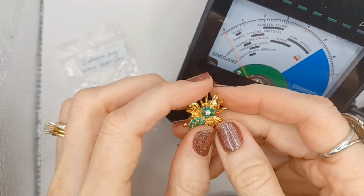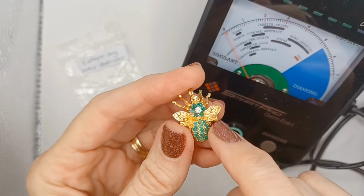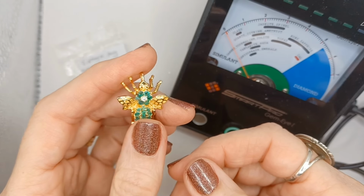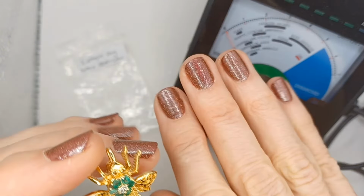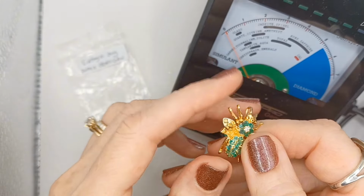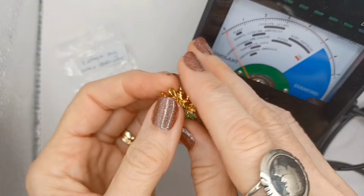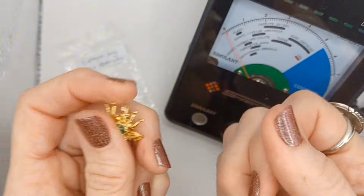My daughter arrived, and we did get the wedding errands done, or at least a good bit of them done. But she arrived while I had started on this next one that's going to be number 25. And there were some odd things going on with this one, and I just couldn't go into it because we really had to get out and get started on things. But, oh yeah, and that's why my nails are a different color, because this is now Monday. I first started recording on Saturday, and the studio is closed tomorrow, so that's usually ceramics day, and if you've been around here a while, you know that I don't ever do my nails the day before ceramics day. But since the studio is closed tomorrow, I decided to go ahead and freshen up a little bit.